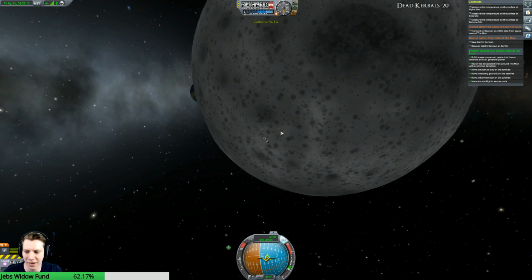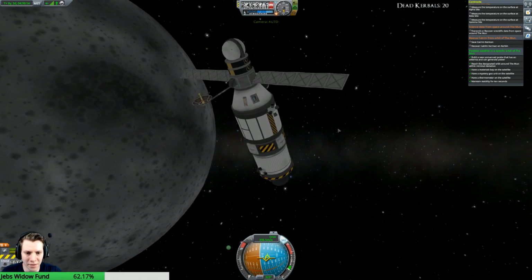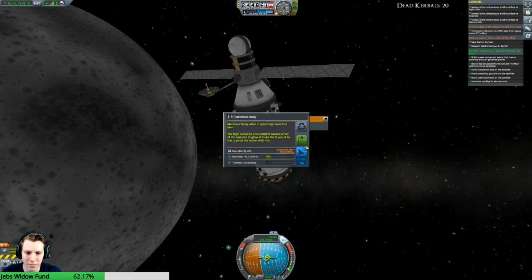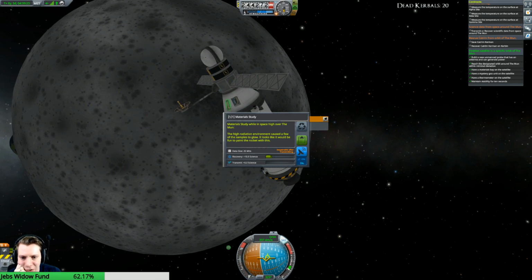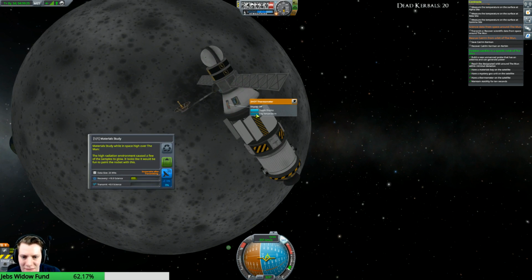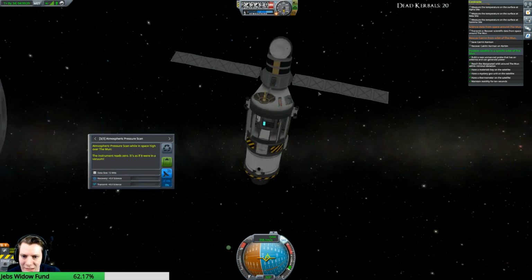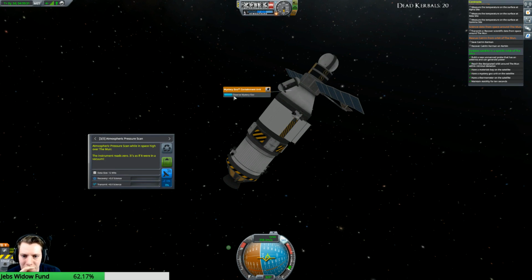Alright, well, okay, just that got it. Alrighty. Well, apparently there's no science worth taking here. Oh, well, forget it. Yeah, there's no science worth taking here. Nothing I can transmit.